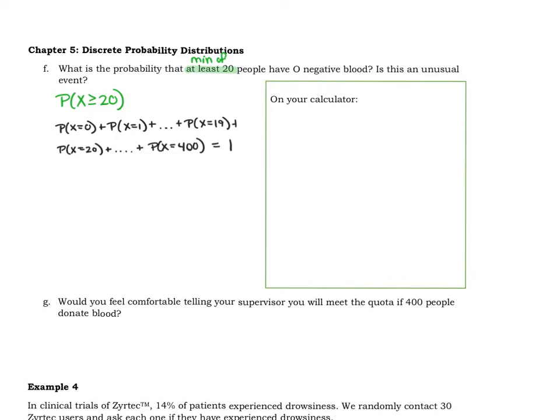We are looking at 20 up to 400. That is a lot of binomial PDFs. Okay, that is a ton of binomial PDFs, and we don't want to do that. Obviously, that's crazy, right? That's like 380 different things we have to hit. And you'd be like, there's no way that she expects me to do this. You're right, there's not. There's not a way I expect myself to do this.